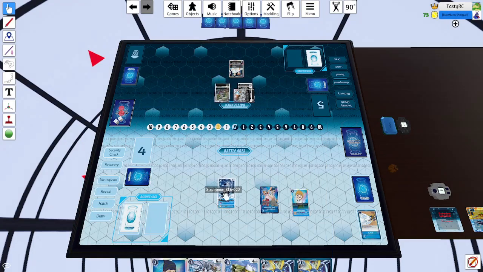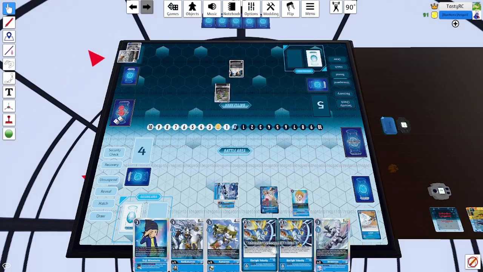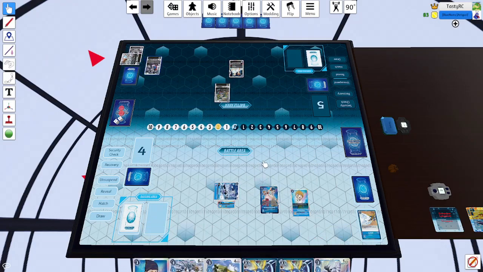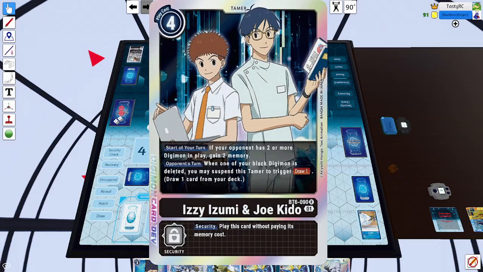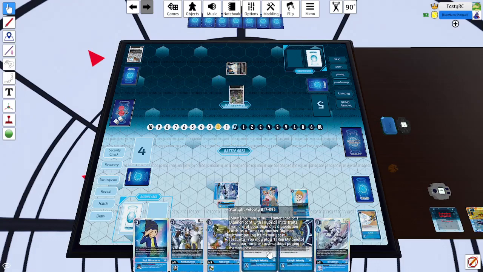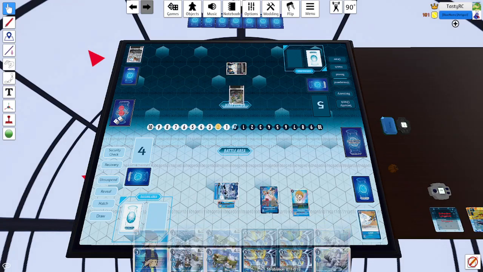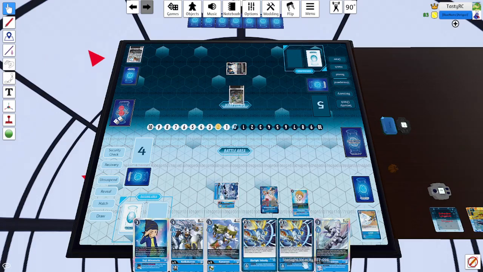We're going to go ahead and move out, swing with our blue hybrid Strabimon to beat over the PokeRemixStudio since it is only 1000 DP. Since he has the Monitamon with no sources, I'm going to go ahead and swing to get that draw off Upa. And then he does get a draw off of his dual tamer because we deleted a black Digimon, which is what it does. So he gets that one draw. I have the extra draw off of Strabimon, so I do have that in hand now.